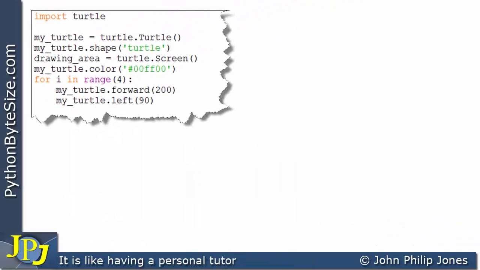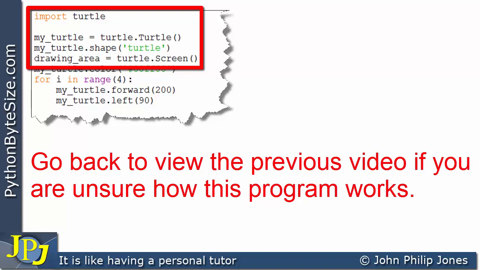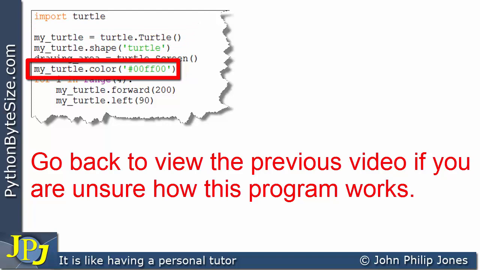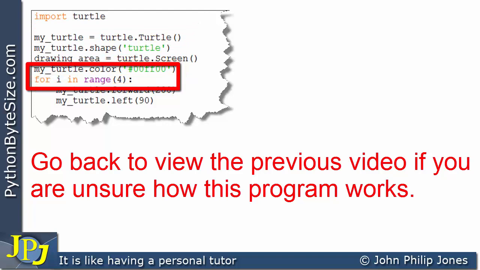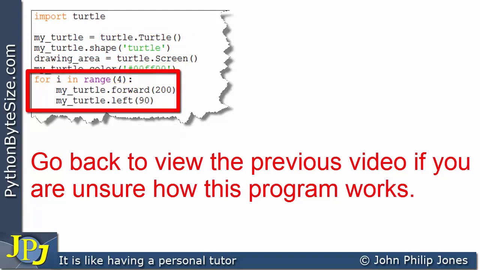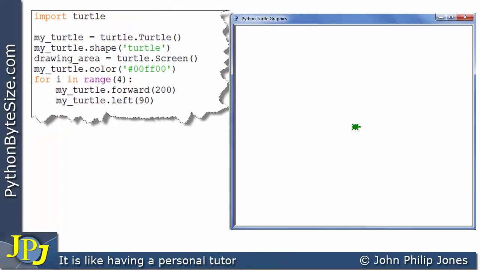This is the computer program that we looked at in the previous video in this playlist, and it drew for us a green square. These lines set up the turtle environment with an appropriate screen and the turtle as an appropriate shape. This line here set the colour of the turtle to green, and this for loop was responsible for moving the turtle forward and rotating it left, and this bit was really the bit that was responsible for tracing out the square. When this program executes, you can see the turtle tracing out the shape of a square.